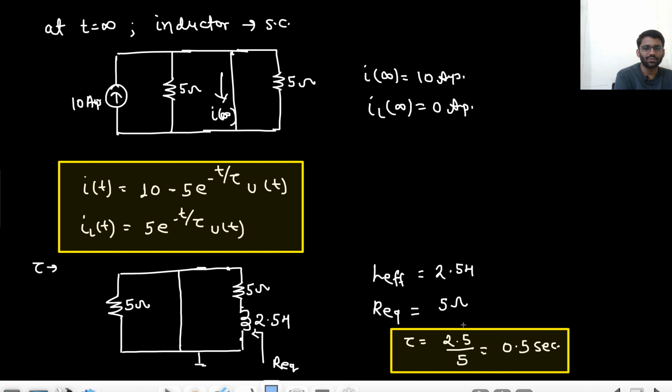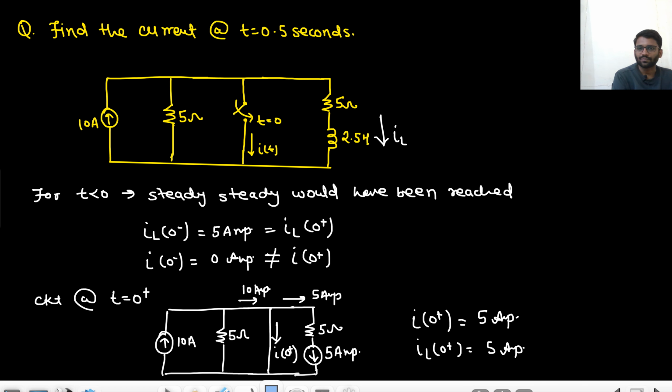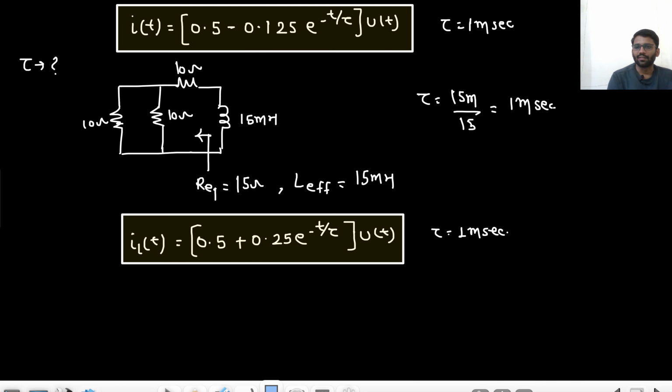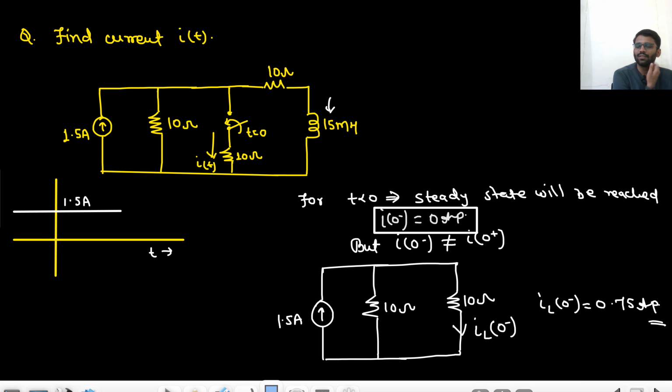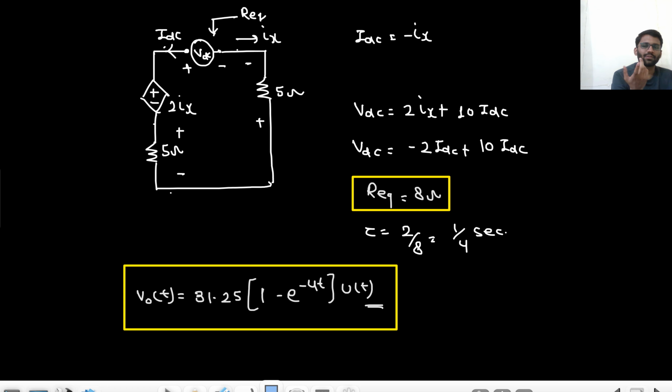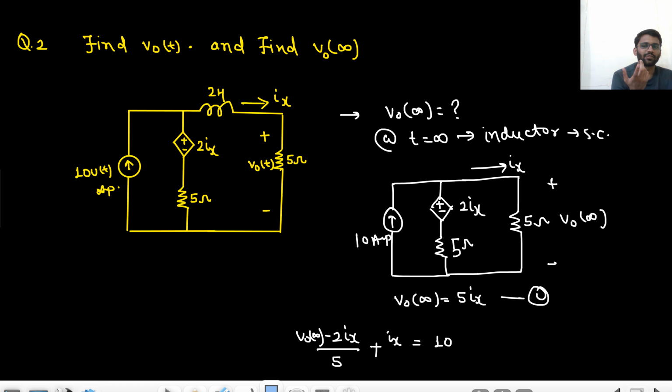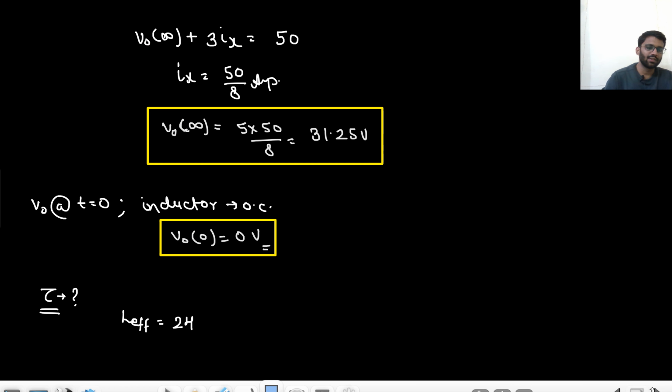Then we solved this question, the current in the switch, right? And then the current was being divided. And in this question, the current in the switch again we found. In the first question, we solved by Laplace as well as by time domain. While doing the time domain analysis, we took at t equals 0 the inductor shorted. Then we found the value of V0 simply by network analysis, and at t equals infinity, the inductor is open circuited. So V0 is 0 volt.